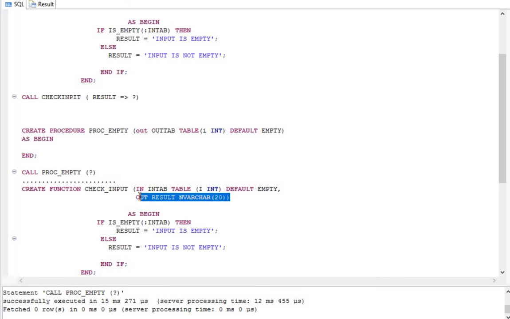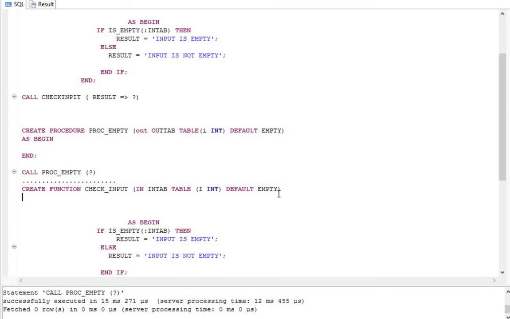In this case I'm going to return, so suppose this is my input variable. I'm going to end here, and we're going to return a table of I, where the value is integer type.